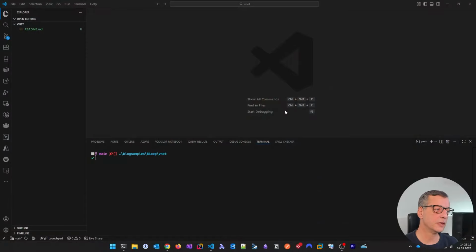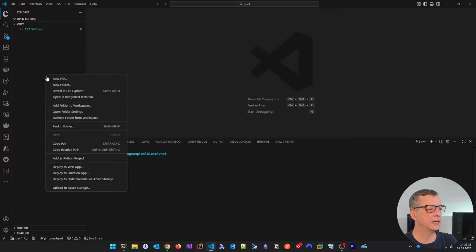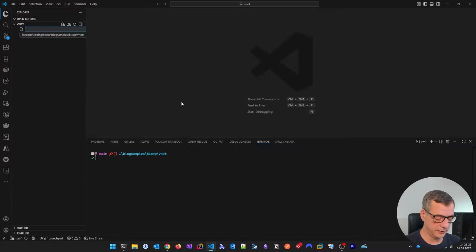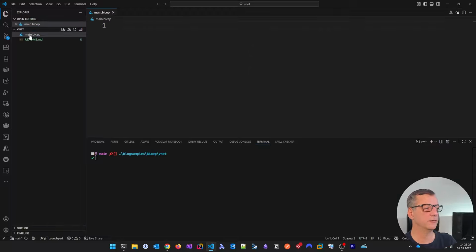Okay, so as I said, I will start at nearly zero. I have a README here. All the source code will be in the description. And let's start with a new file, as always, called main.bicep. If you're not familiar, you should have an extension in Visual Studio Code, which is what I'm using, installed: the Bicep extension by Microsoft. And this helps you a lot in writing this.